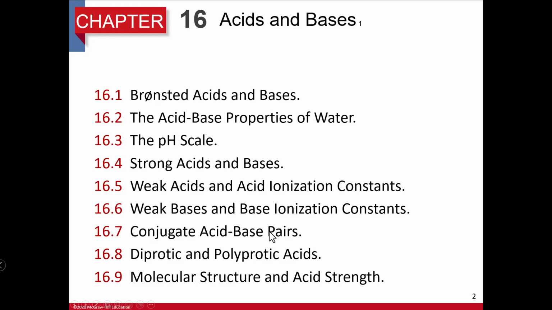And then this conjugate acid base pair is really important, and sometimes students have difficulty understanding it. The reason why this section is important is that we're going to use this along with acids and base knowledge to work on buffers in the next chapter, buffers and titration. So, important chapter. It really sets the foundation for the next chapter, which is on buffers and titrations.